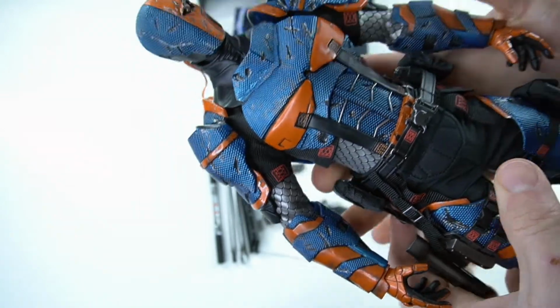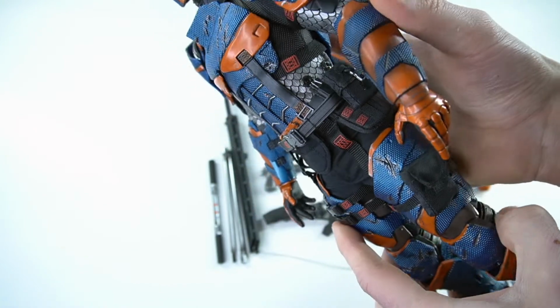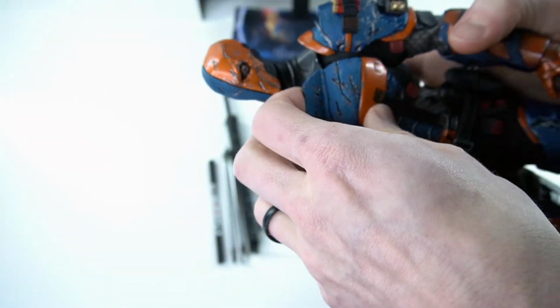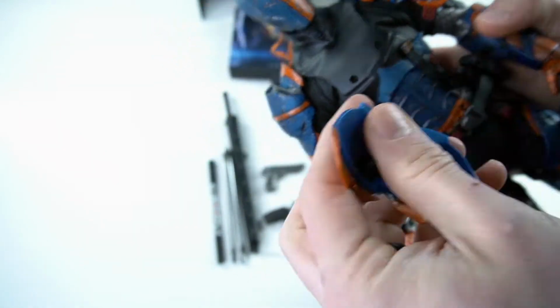So this thing looks incredible. Am I right? This thing, it's incredible. But while we're looking at the chest piece here, it just pops right off. Quite simply, you got two holes there, and then you just pop this one off. And then you're left with that.